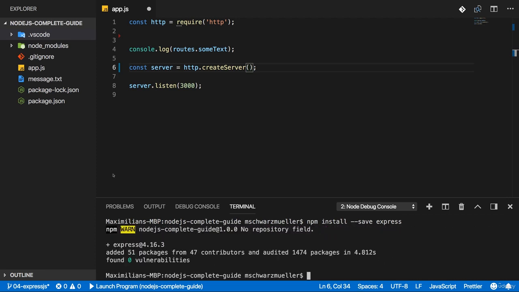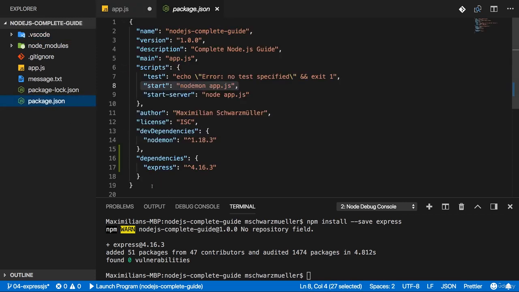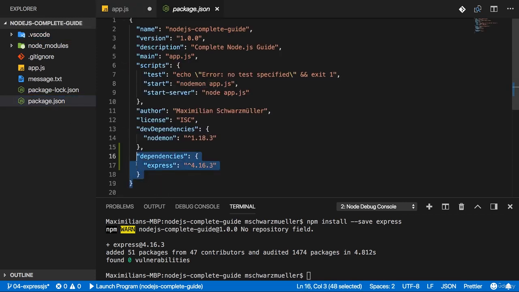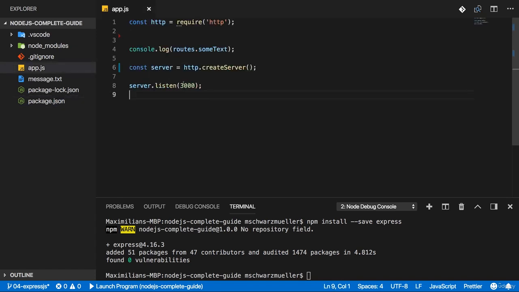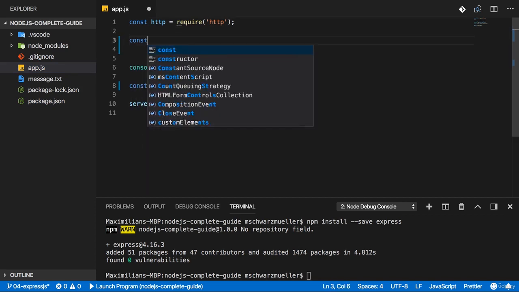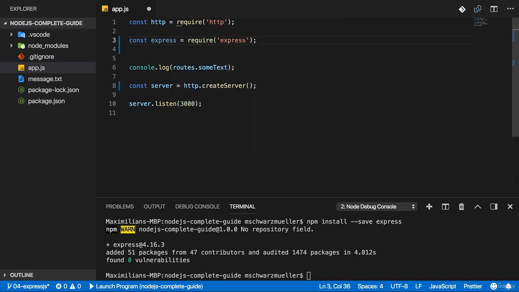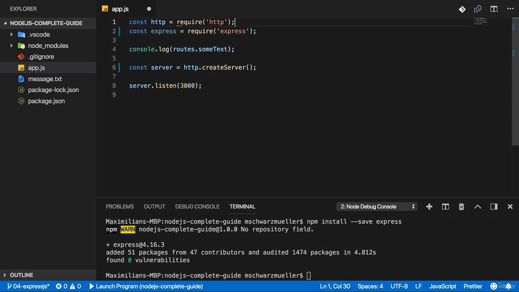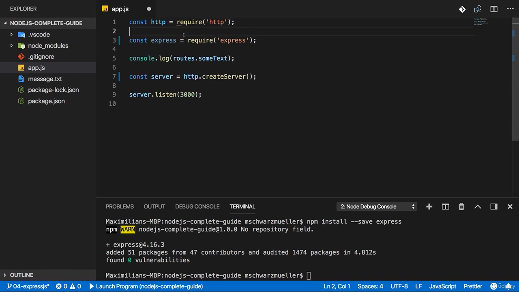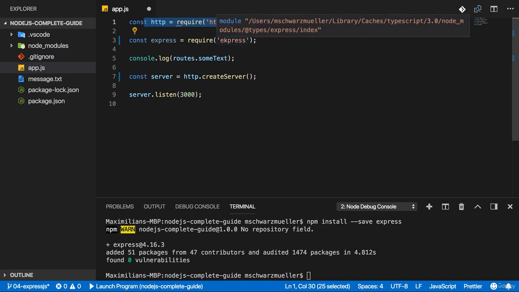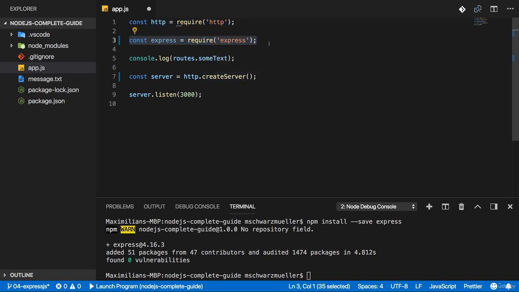Now, once it is installed, you see an entry was added to the dependencies in our package.json file here. And now we can start using it. And to use it, I'll go to my app.js file. And here, I will import express. You can name that constant however you want, of course, but the package is called express. Now, you can also, of course, group that together with the core module imports. I like to separate my Node-specific modules and the third-party packages, and also my own imports if I have them, with empty lines, so that you can clearly see what's what. But this is not required. So now Express is imported.